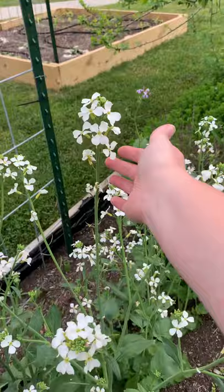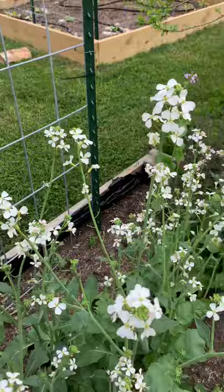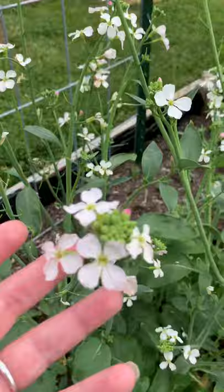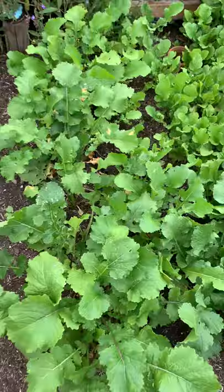Now the radishes — I've been letting this round go to bloom because I wanted to let them produce the little pods that are supposedly really tasty. I've been enjoying all the little pollinators on these. I love the pink ones back there — that must be a different variety of radish, and it obviously never produced a bulb. Look at the colors on that — it has just a touch of pink on the edges, and when they open up they turn into these pretty little white flowers. I keep hoping the pollinators will help them produce those little pods I want to try. And of course the sage is blooming out purple and beautiful.